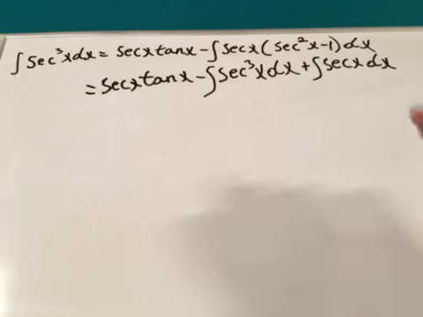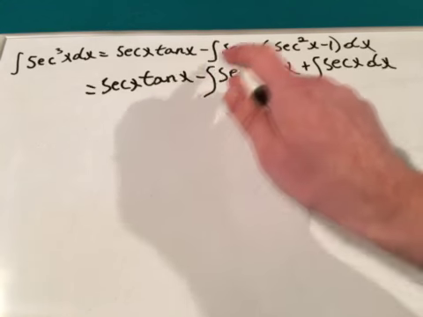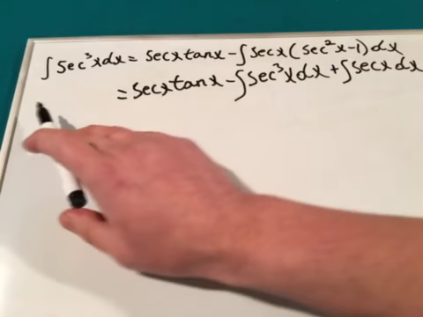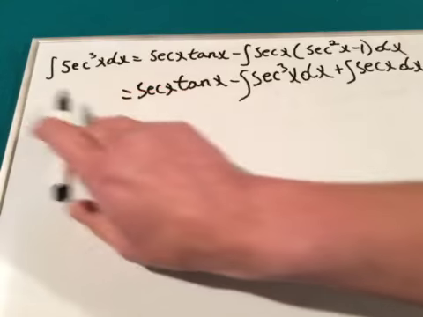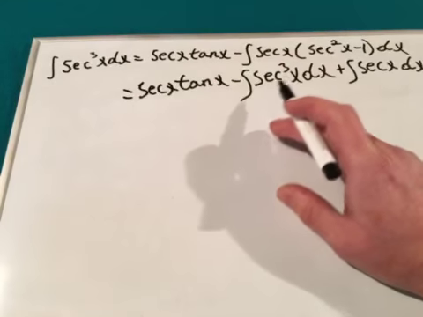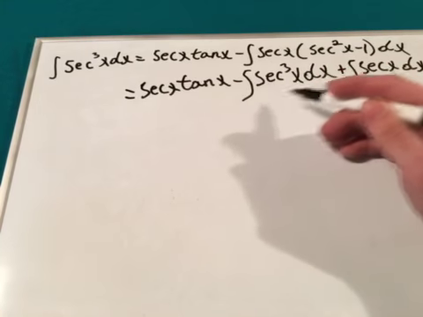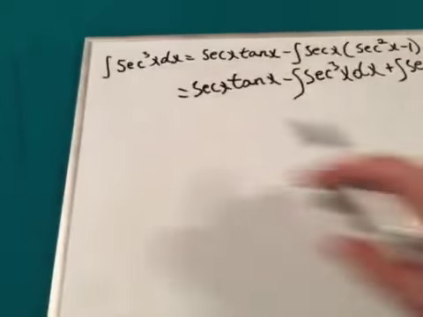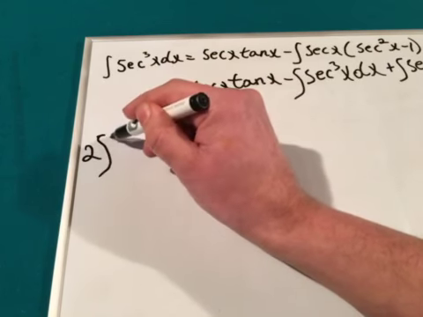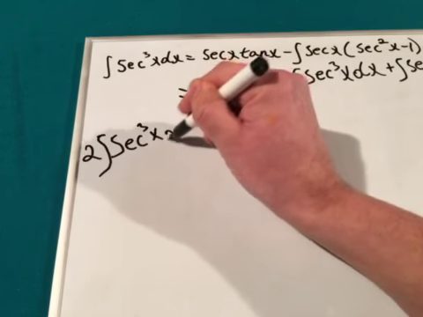So what do I mean by that? Well, take a look at this. Here you have minus 1 times the integral of secant cubed x dx, right? And this is basically an equation, because on this side you have the integral of secant cubed x dx. Well, if you add the integral of secant cubed x dx to this side, it's going to cancel, right? And if you do it to this side, now you're going to have two of these integrals, 2 times the integral of secant cubed x dx.